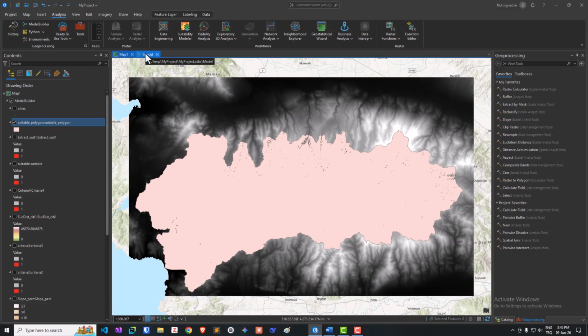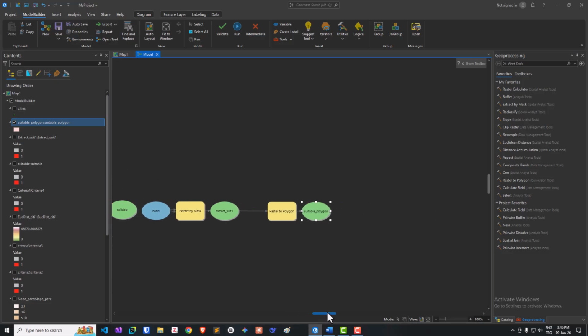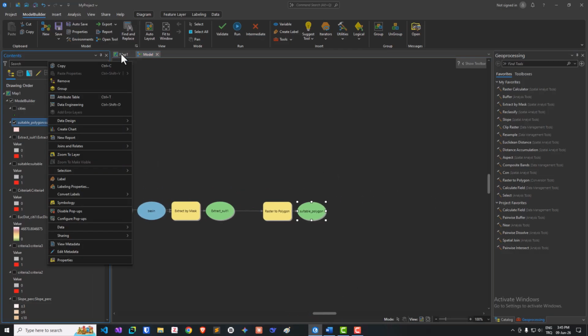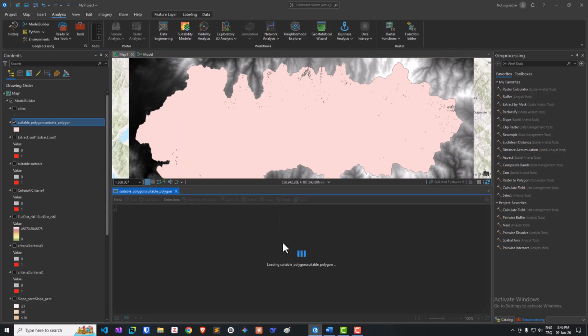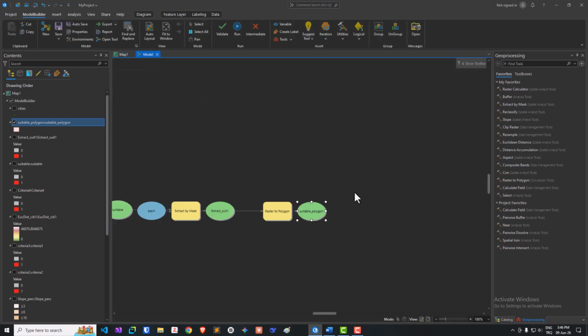Okay, let's go back to Model Builder again. When you look at this again, you see we have shape area, but the unit is square meter, and I can add another column or field here, an area hectare column, for example, and then I can select patches or areas that have larger than 10 hectares. So I do that using the calculate field tool. Is it here? Yes, calculate field.